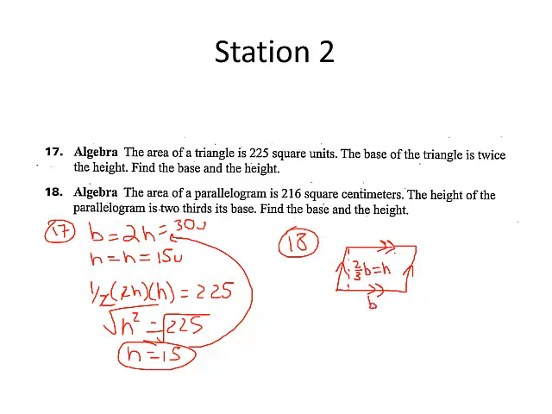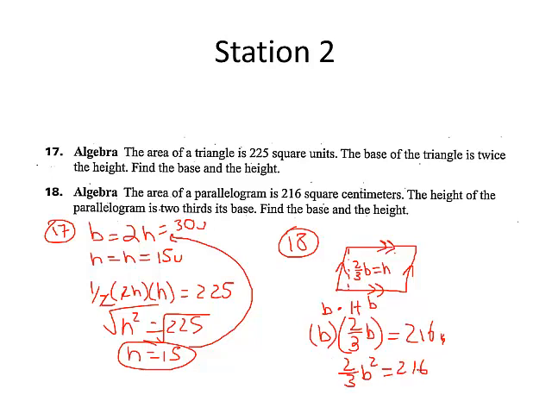So my base is still my base. In terms of area of a parallelogram, you do the base times the height. So we have 2/3 b, which is your height, and your base, which is b. So base times height, b times h. So when you do this, that equals 216 square units. So once you have that, you multiply, you get 2/3 b squared equals 216.